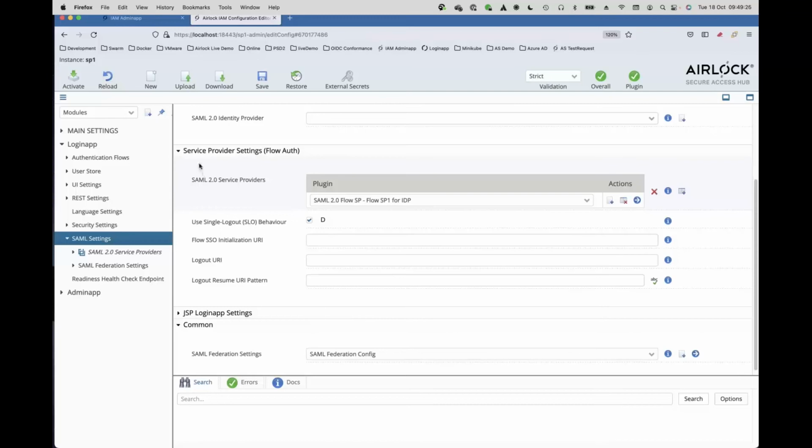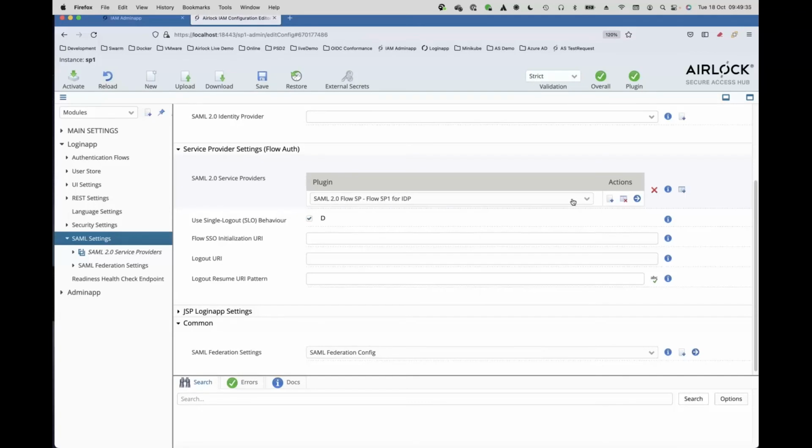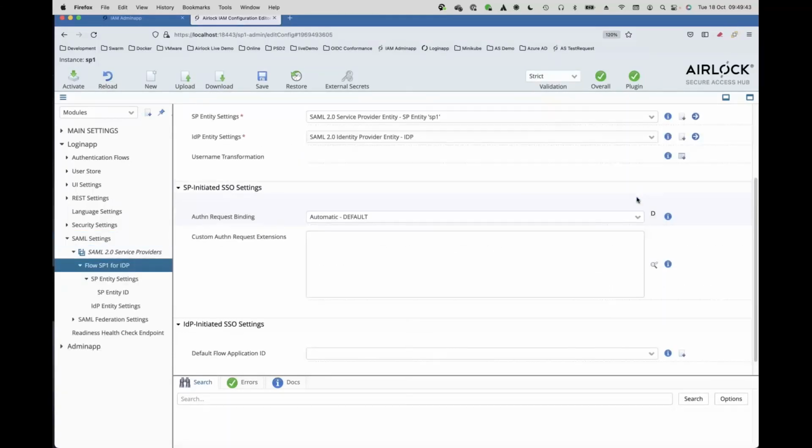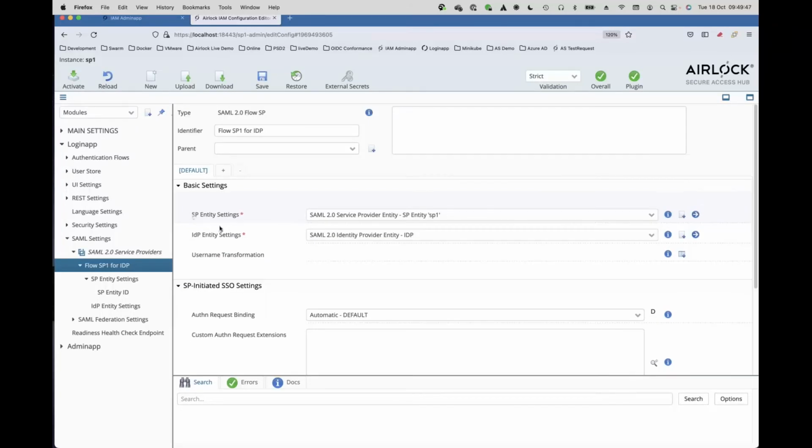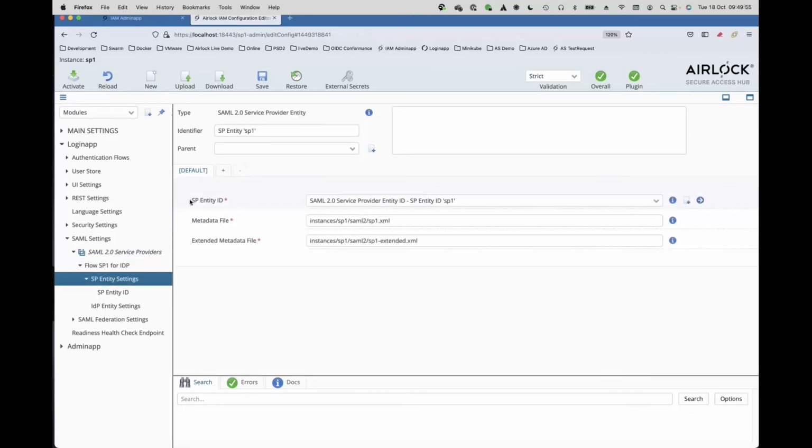And then you have here at the same place the service provider settings, where you can define multiple service providers. As you can see here, it's a list. I only have configured one, but you can configure an arbitrary number. If I enter the service provider configuration, then you can see the SP settings, and of course, right below that, the identity provider settings. Drilling down into the service provider settings, you'll find that at the core, it's still the same implementation of the SAML stack. So you still need the metadata file, the extended metadata file, and of course, you need an entity ID to identify your service provider. So there has not a lot changed with regards to what the SAML stack does, how it's implemented. The focus really was on getting it integrated with the flow architecture and making sure that you have everything in the UI and in the REST API integrated.